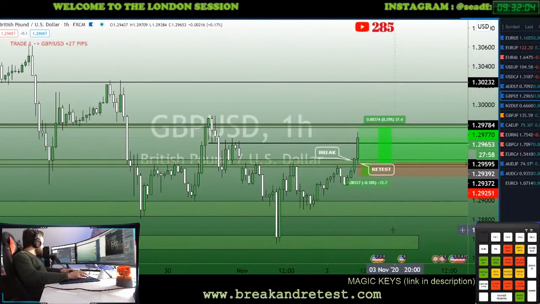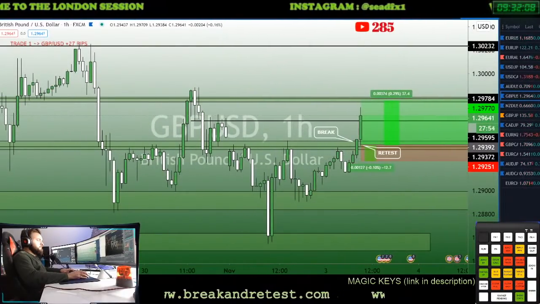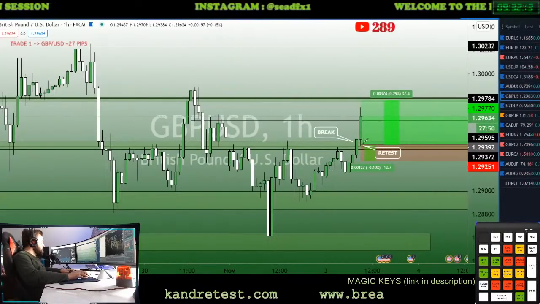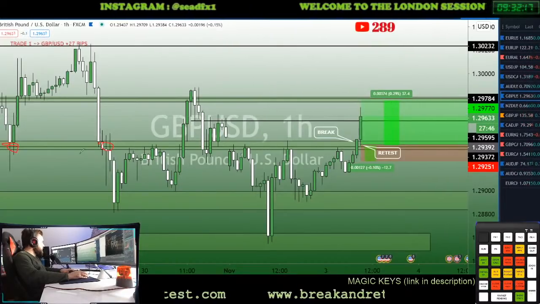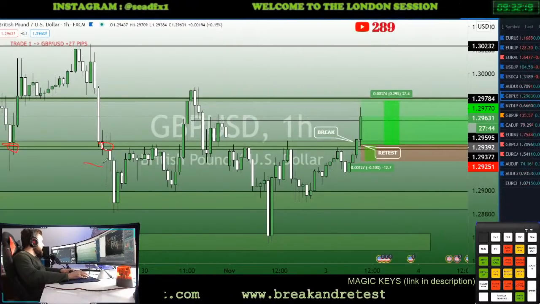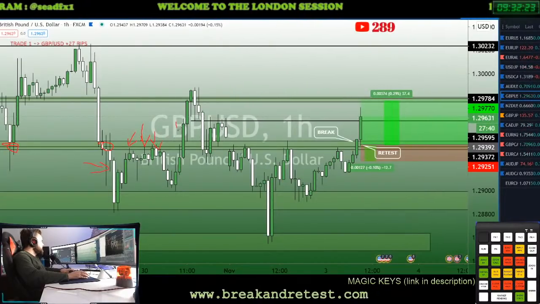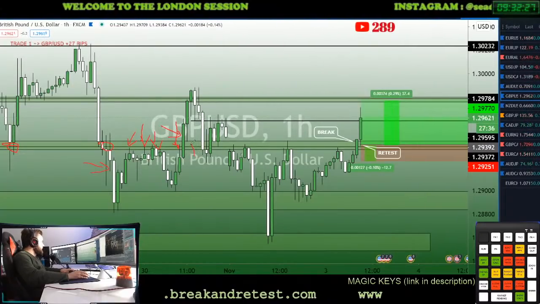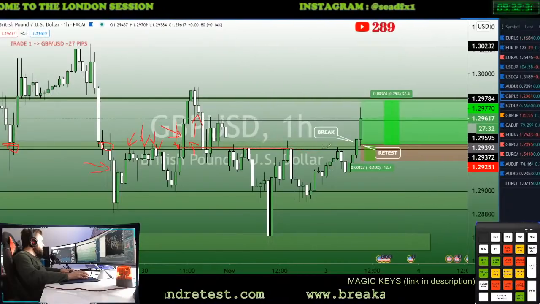Didn't understand the retest part. I think it's nothing much complicated here. Listen, we had a support created before here. We did close below. When it came, it got rejected. So many rejections at the same level. Then price broke above, did a retest, went all the way up. Same thing happened over and over again.